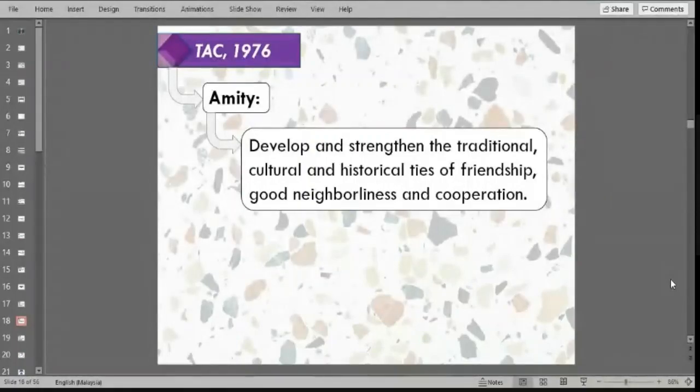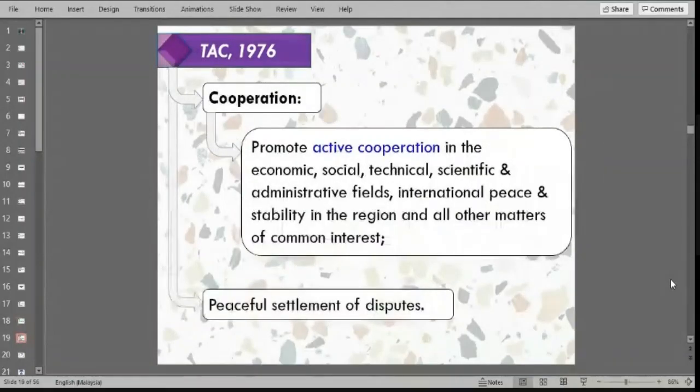Right? And then cooperation, right? The cooperation part of the TAC is to promote active cooperation. Okay, so the concept of active cooperation is highlighted to indicate that for ASEAN, it's not just about cooperation. Okay, so cooperation, then there are different types of cooperation, right? So sometimes you have cooperation where only one side benefits from that cooperation and the other side does not. You have cooperation where only one side does all the work, but the other side does not. Okay, so again, cooperation is very general, and there are many types. So ASEAN has specified in the TAC that they want to promote active cooperation.